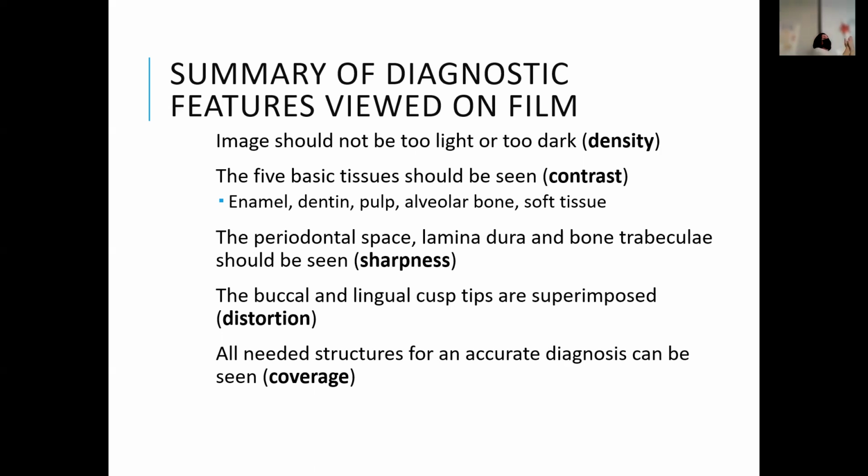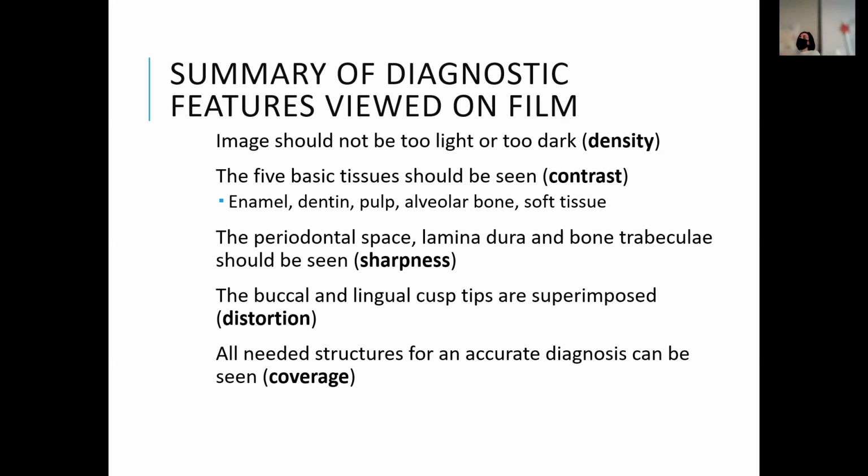But your buccal and lingual cusps should be superimposed. And if they're not, and they're tilted and you can see a little bit more of the occlusal surface, that's distortion. There's distortion, because if we come in parallel, the buccal and lingual cusps should be superimposed on each other. Maybe you see a little bit, because everyone's teeth are different, so maybe you can see slightly the buccal a little more than the lingual, or it's hanging over, but typically they're superimposed.